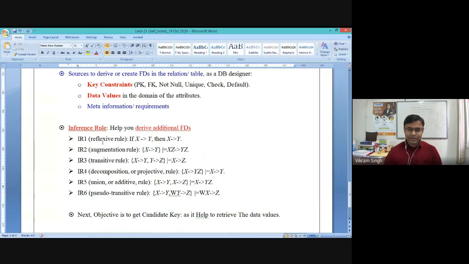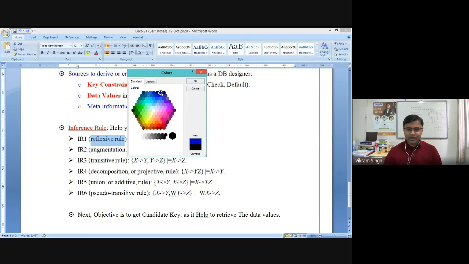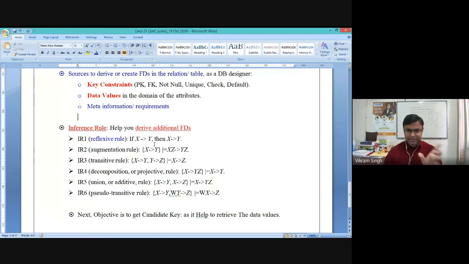You can see the first rule is referred to as the reflexive rule. It says that if you have derived in a database relation that X determines Y, it means X is determining Y uniquely.